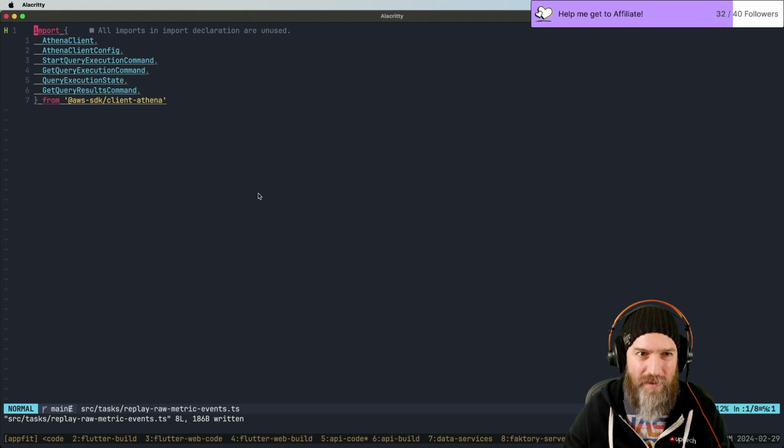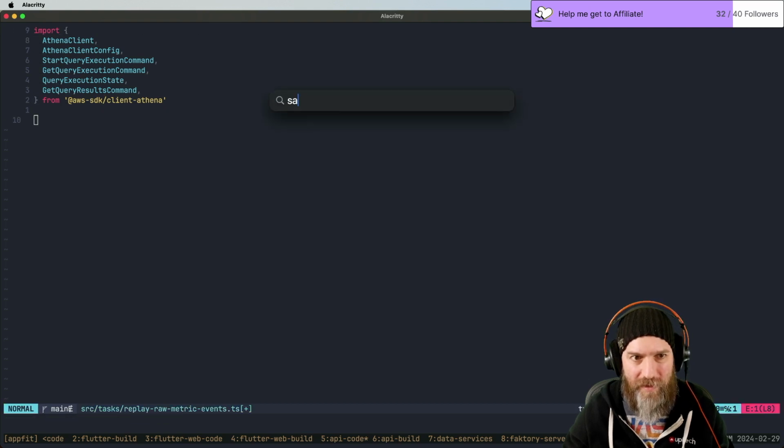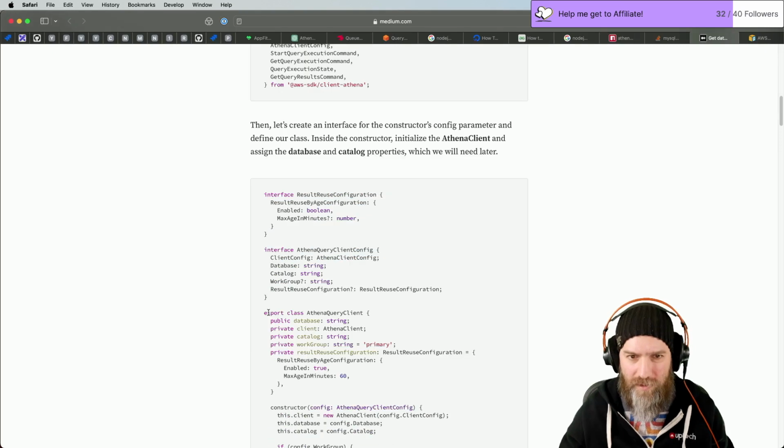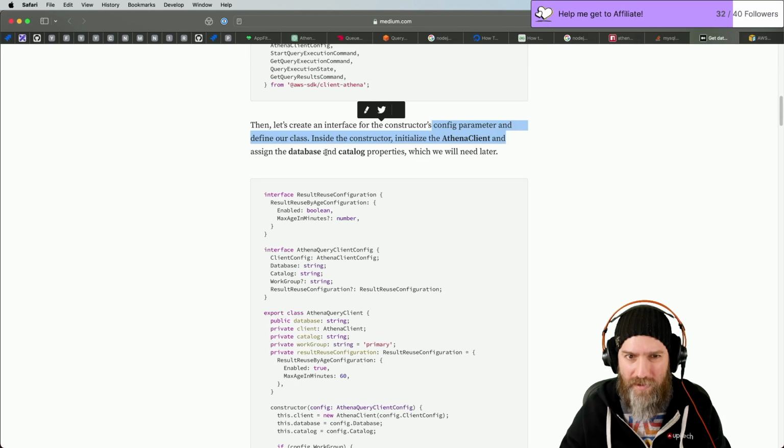All imports in import declaration are unused. That's fine right now. Let's create an interface for the constructor's config parameter and define our class. Inside the constructor, initialize the Athena client and assign the database and catalog properties, which we'll need later on.